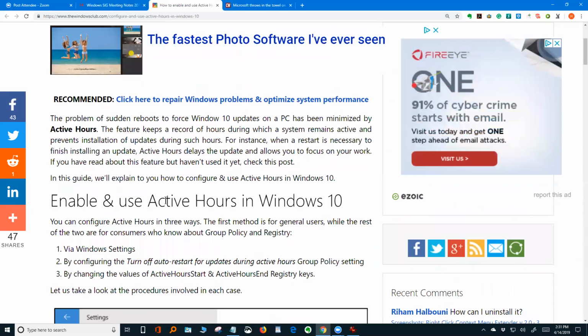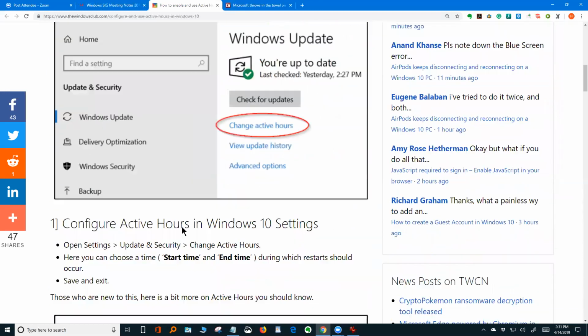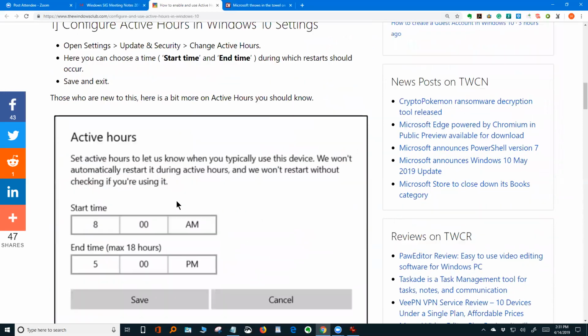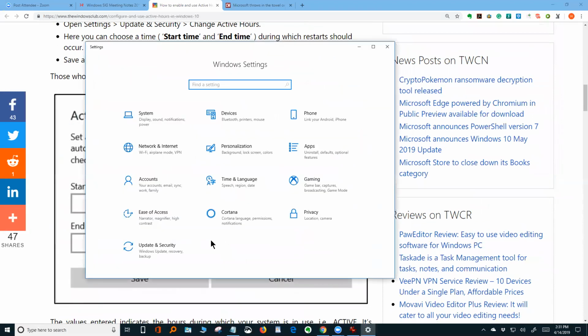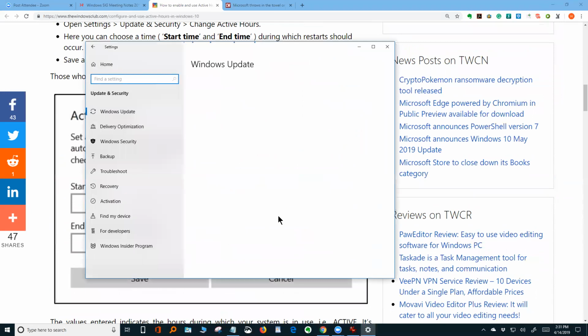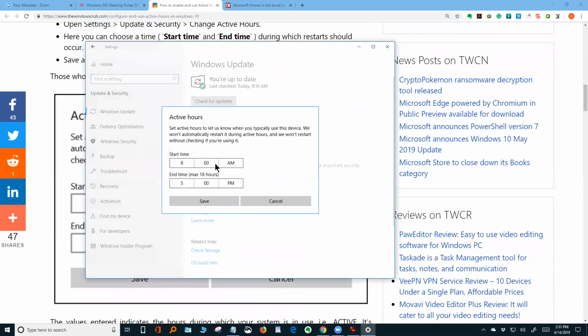So let's see how you get there. There are several ways you can do this, but the Windows settings is the best way to do it. Go to Start, then Settings, then Update and Security, and Change active hours. I have mine set from 8 a.m. to 5 p.m. Now, you don't have a choice. You don't have weekend hours, and you can set this. You do have a limit of 18 hours, so the maximum is 18 hours. Somewhere in there, it's going to reboot if you've got it on, or when you shut down.